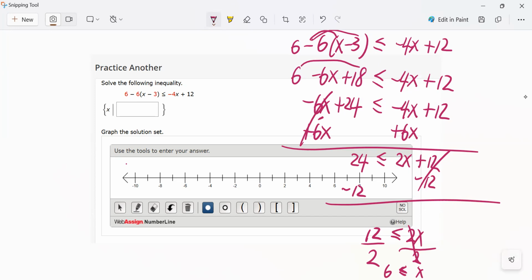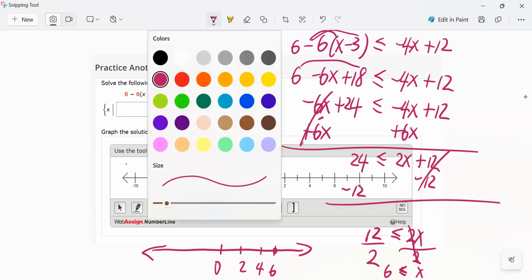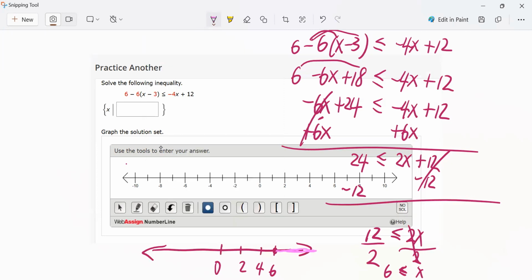Right, so following the inequalities, solving, the graphing of the solution set. In terms of the solution, you're going to draw a number line, right, like this. And here x is greater or equal to 6, meaning let's say this is 0, 2, 4, 6. Greater or equal to, so it's everything to the right hand side. I'm going to use a different color. So here I'm going to use the right color here. Everything to the right hand side, right? Because x is greater or equal to.